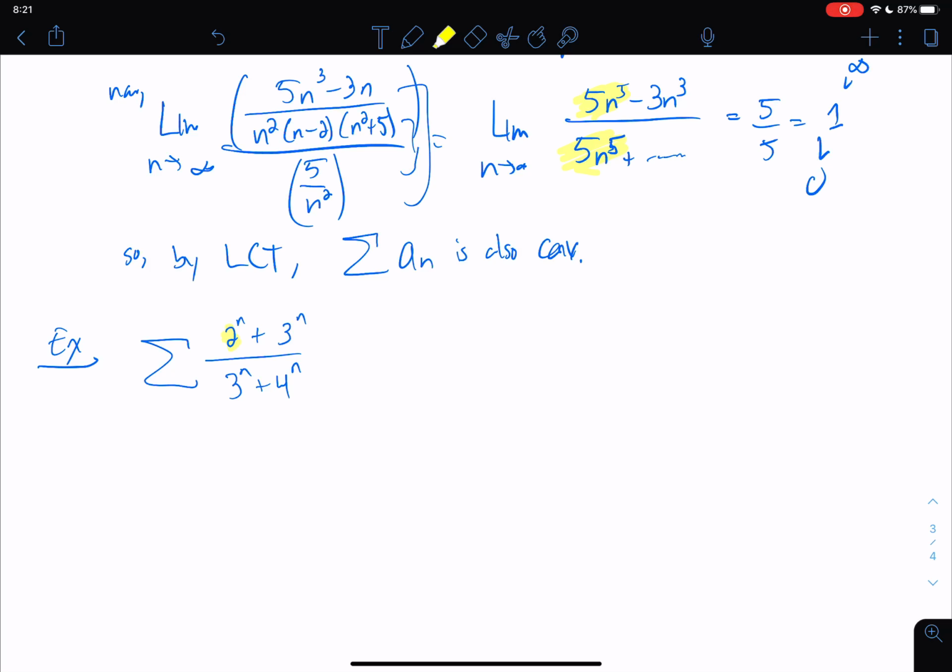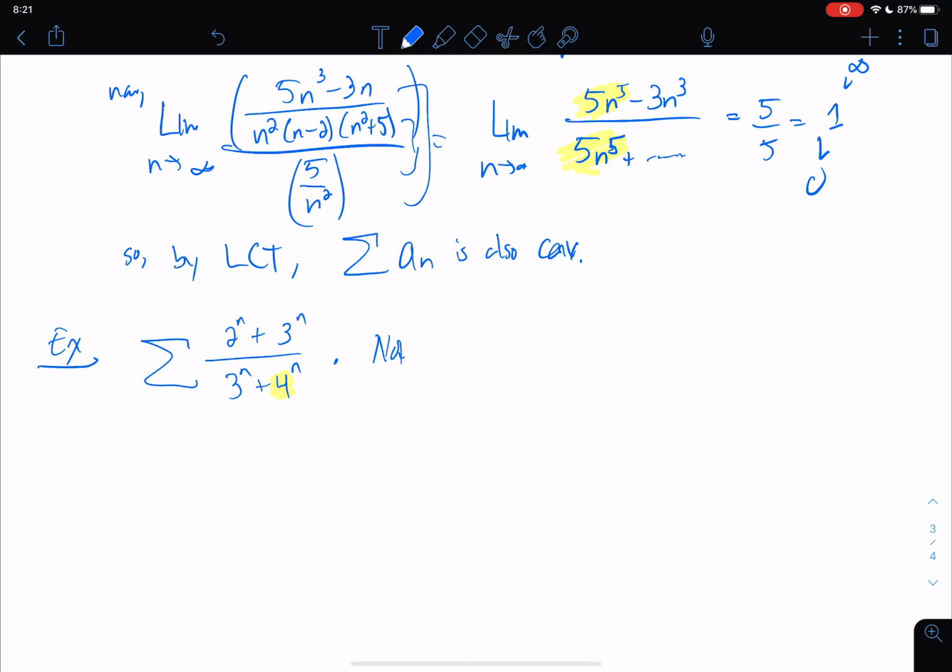And similarly, if I were to swap this 4 with a 3, I would also get bigger. So maybe instead of doing both of those at the same time, I'll simply change one. If I do both at the same time, they're going to cancel and I'm going to get something that's not useful. But let's just change the bottom.